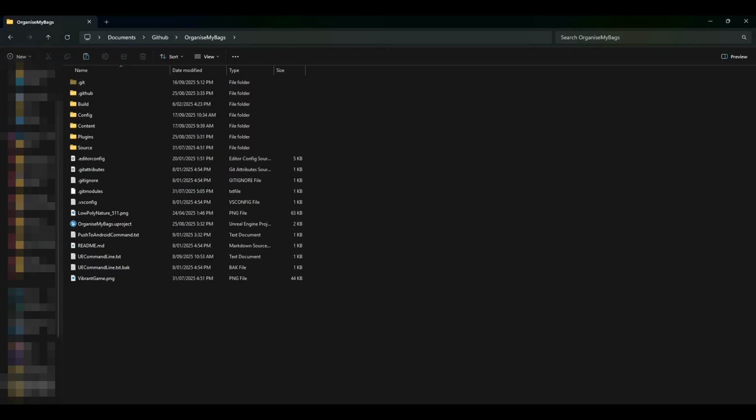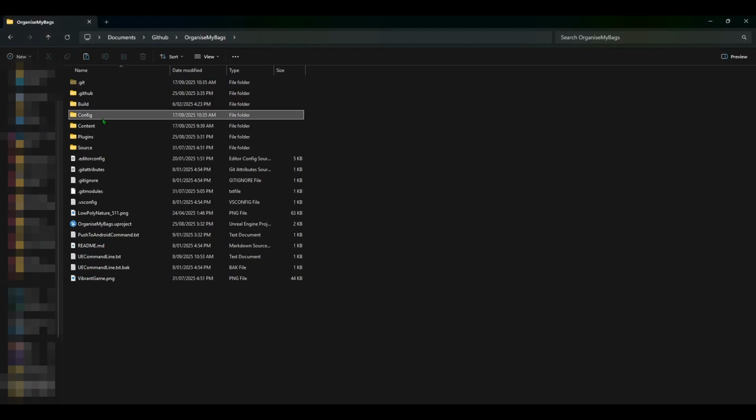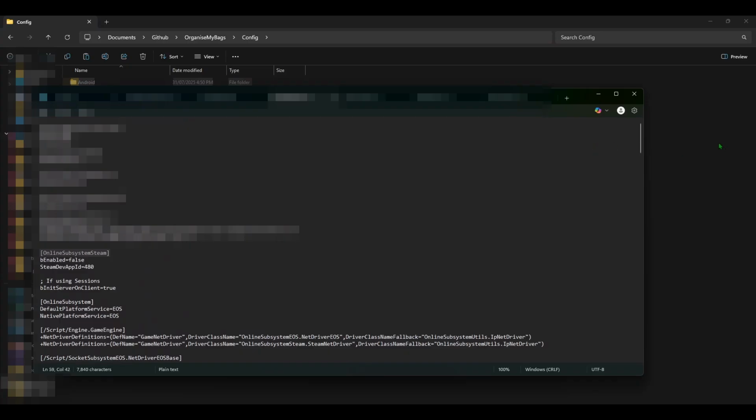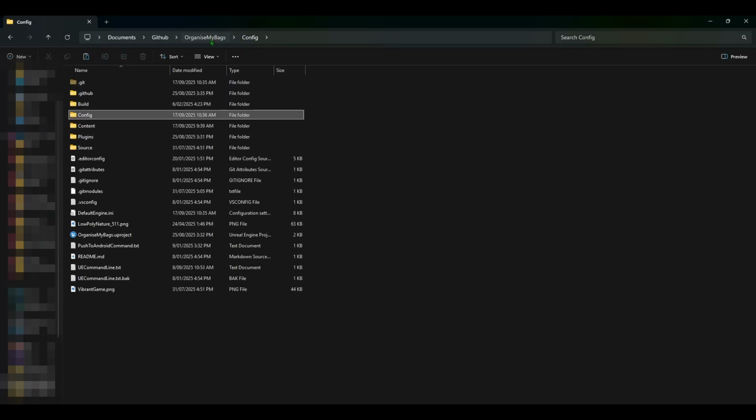I'm going to go back and undo the changes that I've just done. So I've undone those changes where I deleted it. I did that on the other screen, and this has gone back to the way it was. I'm going to close this and drag it out to here, so that default engine .ini is sitting there.